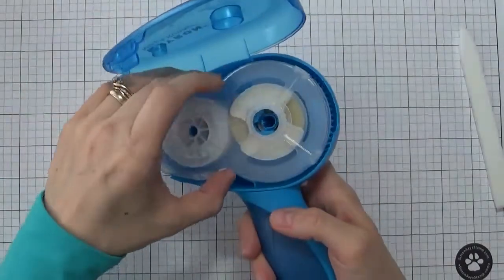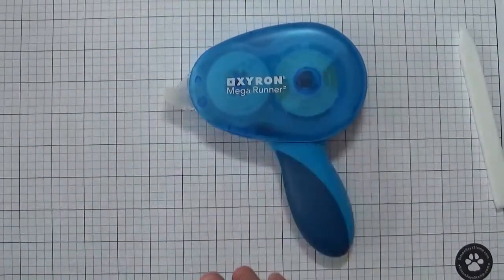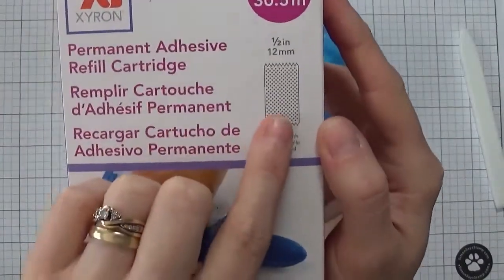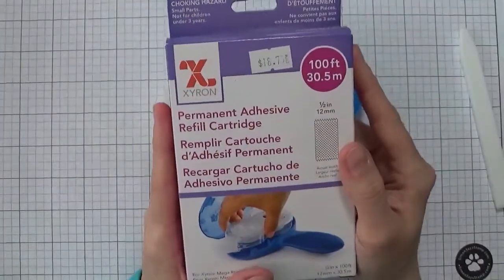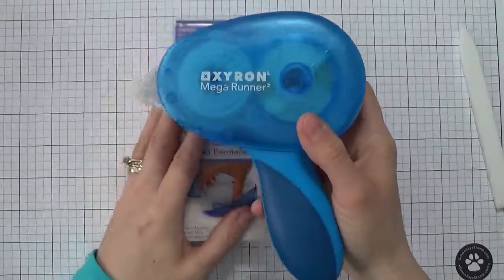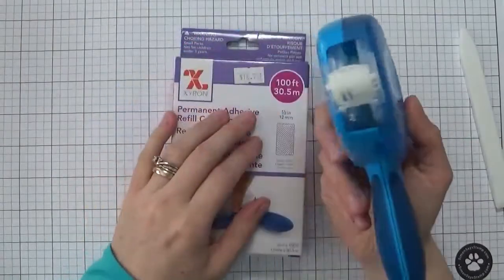They're really easy to just pull the cartridge in and out and replace, very, very simple. The refills come shipped like this in boxes, and you can get the little dots one, or you can get the straight adhesive, and it is permanent adhesive. Really like this stuff, and not a bad price point for this. Again, size was what motivated me to buy it, but really I like the quality of this adhesive. Again, it's easy to refill.